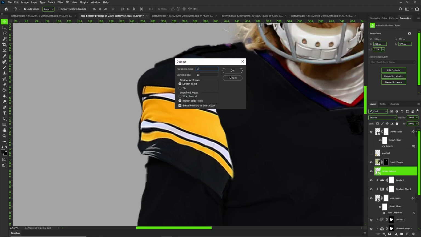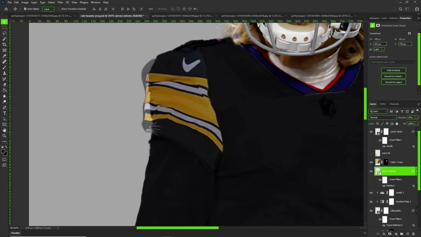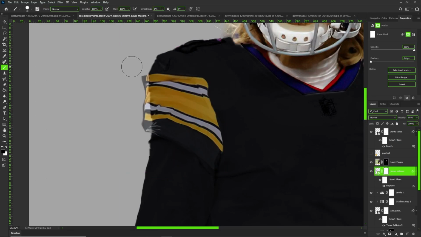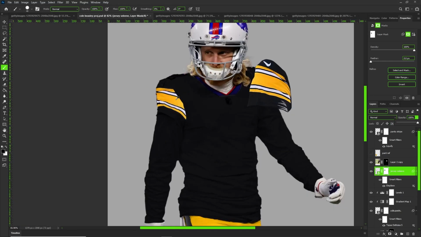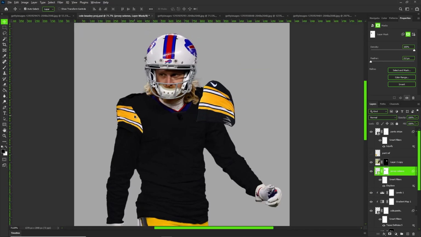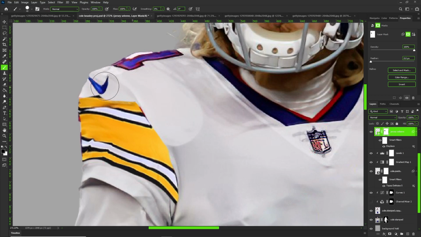And another thing that you need to just keep an eye out for is perspective. Try to get pictures when you're doing jersey swaps that are in perspective, and if they're not, you can tweak them a little bit, that's okay. But for the most part you want to get pictures that are in perspective, because I had to play around a lot on these sleeves, and it took a minute for me to grasp it.